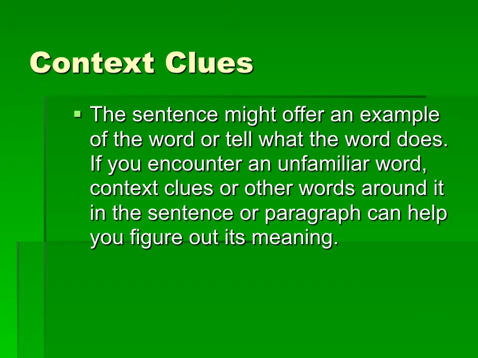There are many different ways to figure out the meanings using context clues. We'll be going through many different guidelines of how to figure out meanings when we're reading. The first is here. Sometimes the sentence that the word is in might offer an example of the word or tell what the word does. So if you encounter an unfamiliar word, context clues or other words around it in the sentence or paragraph can help you figure out its meaning.